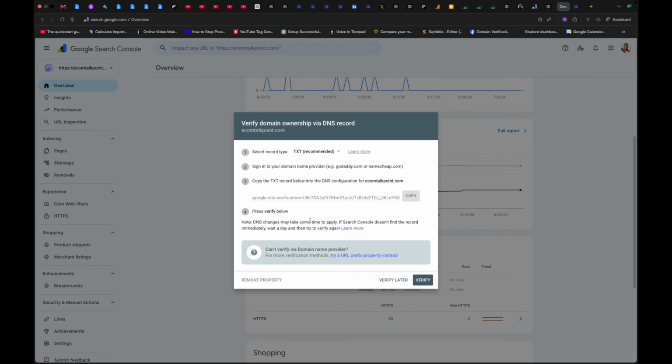You see now you are told verify domain ownership via DNS. This is just domain name servers. This is usually provided by the domain provider where you bought your website domain. So you have multiple options to do this here. So you can select type TXT. You've been given the options how to do it here. Add a record within your domain name server. So we'll create a video entirely for this to show you how you can add records to your domain or DNS records. So you can follow these steps and then you're going to verify.